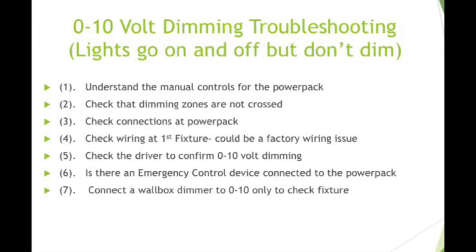If you've checked all those and you're still having a dimming issue, one thing you can do if you have it handy on a job site — you don't have to connect power to it — is connect the 0-10 on a wallbox dimmer and see how your fixture performs. If you get good dimming out of the wallbox device, that could be an indicator that your power pack is bad. From my experience, if the power pack is able to turn the lights on and off, the dimming almost always works along with it. But you can do that as a sanity check to confirm whether the fixture dims properly. If it dims on the wallbox, change the power pack; if it doesn't, you'll have to dig a little bit deeper.